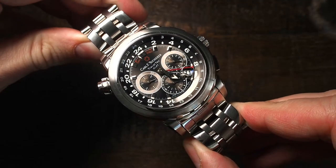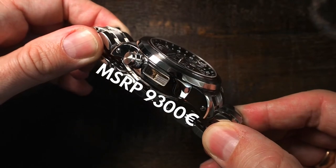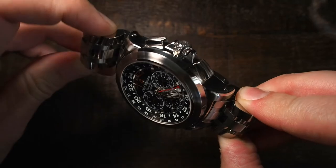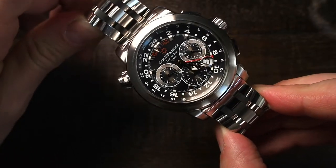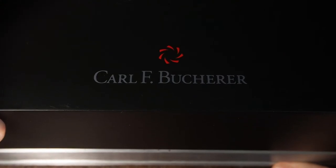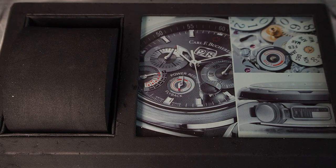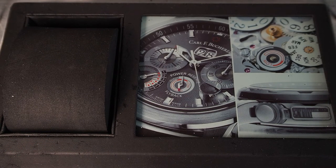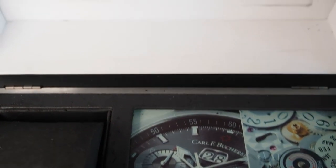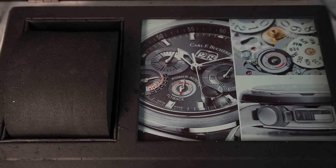The watch retailed for 9,300 euros in 2011, and it is the same price now if you want one brand new. I got this one pre-owned, and pre-owned versions with box and papers are currently in the range of 6,500 to 8,000 euros depending on condition on Chrono24. Considering the price and my general praise, I need to address the box briefly — although mostly very well made and impressive, it does not age well. They used synthetic materials for the inlay, and after several years the plasticizer evaporates and the material decomposes, with little shreds coming off and diminishing the packaging's appearance.